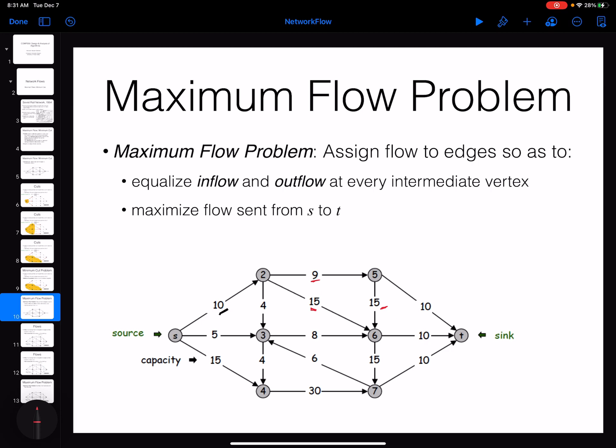And the other constraint is that you should assume that each of these nodes is supposed to be corresponding to, I don't know, a city, a region, whatever, and we don't have a storage to keep the material. Whatever you send to this node, you should send it out. So the summation of incoming flow and outgoing flow is supposed to be the same. So if you are sending, for example, 9 flow here, you should definitely send all of that 9 out. It's your decision that, for example, send 5 of it here and 4 of it here, or whatever other distribution. Anyway, you should send out all of that 9 flow which is incoming to this node, and it is supposed to be valid for all of the nodes in the graph.